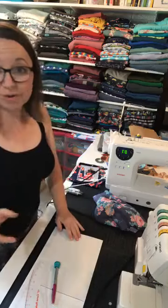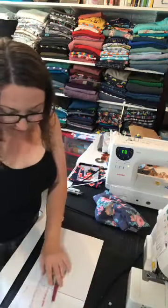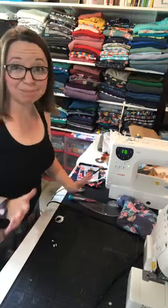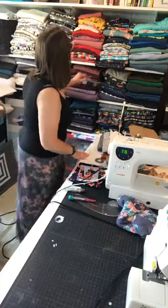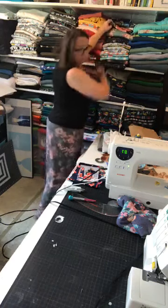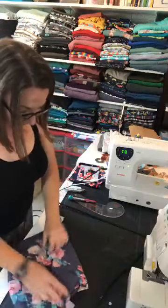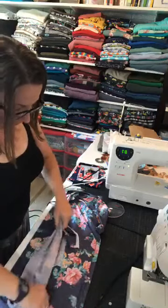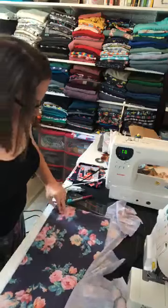So we are here for day two of our Luna solo. And as I was getting ready at the very last second, I realized that I prepped the wrong elastic. So I thought I pulled a fabric. Oh, I did. So I'm going to recut something super fast while we have some more friends join us.